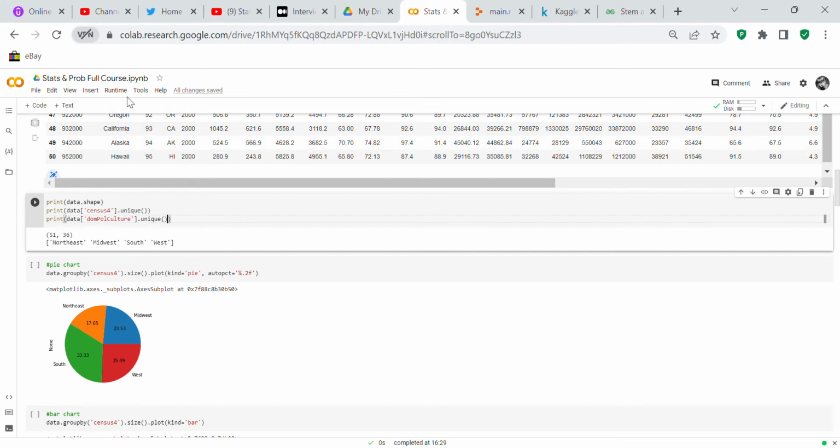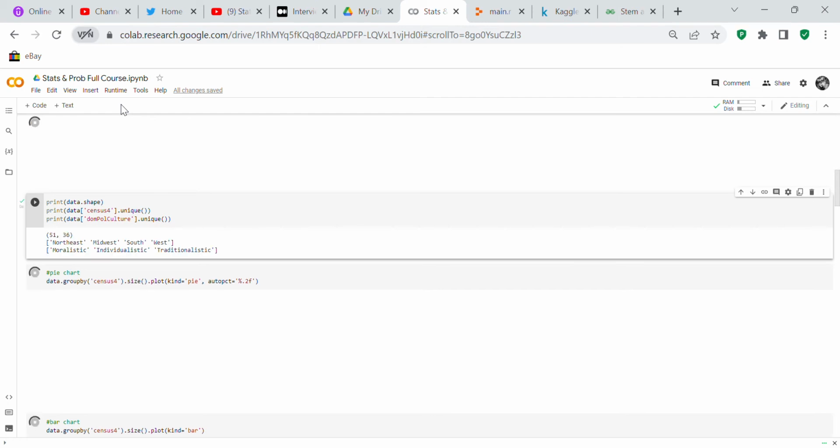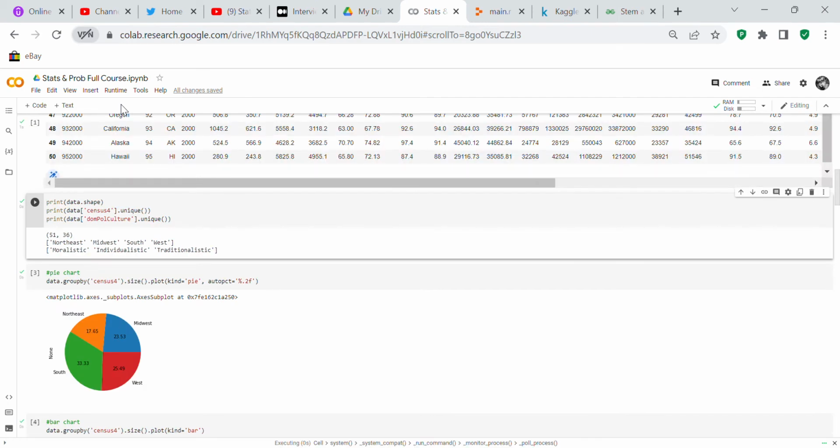So I'm going to rerun it and hope for the best. So we're looking at the unique values in census4 and the unique values in dompolculture.